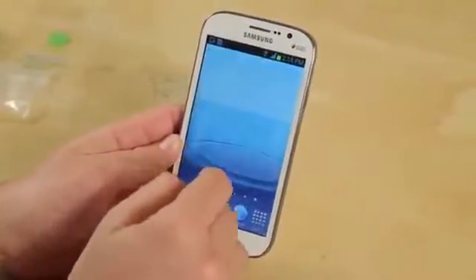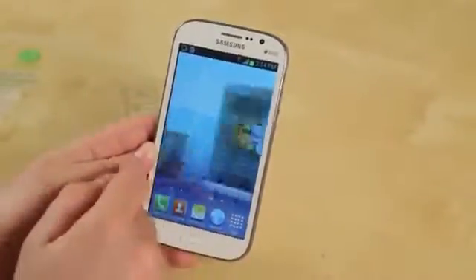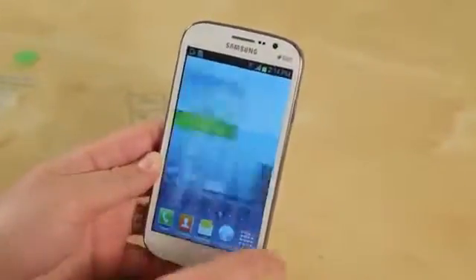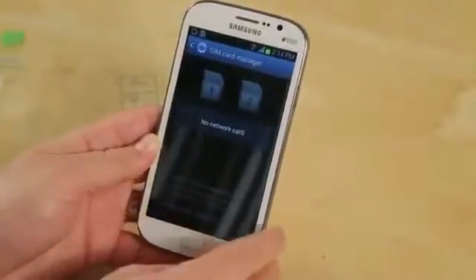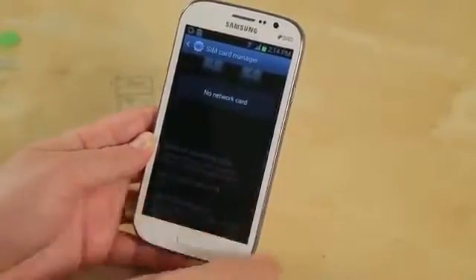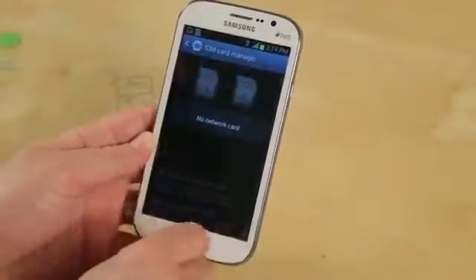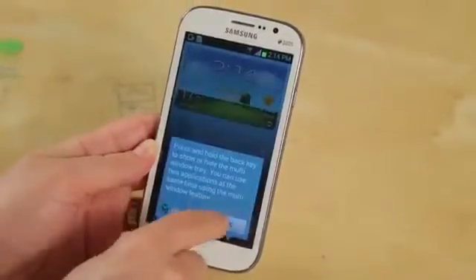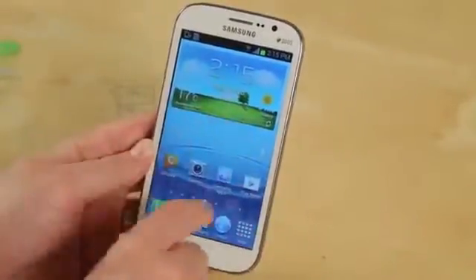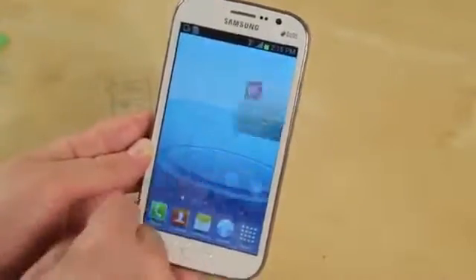So the phone is all powered up and ready to go, and I want to re-clarify something I said earlier. Only one SIM card is actually HSPA+, the other one is 3G, but you can use both for data or voice. Something new is in Settings: SIM Card Manager. You can set what each SIM card does — you can receive incoming calls on SIM 1, have data use SIM 2, or set dual SIM always on so you can receive calls from both SIM cards even during calls, which is kind of neat. Everything else is pretty standard TouchWiz — nothing we haven't seen — although the low resolution does make these icons look quite big. But if screen resolution isn't your thing, there's plenty of specs to keep this guy running: 1GB RAM, a dual-core processor, and of course two SIM cards.